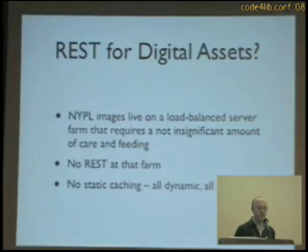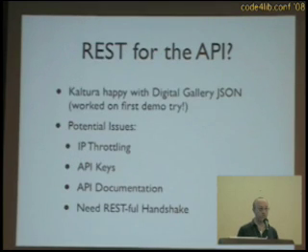So, one of the questions that came up right away when we opened this up to just Kaltura was, well, if the images are down? Our images sit on another resolver that's not part of our larger infrastructure, not part of something that the Digital Gallery calls and says, hey, are you okay before it shows this stuff. There's no real REST in that farm. No static caching like Flickr would do. It's sort of all dynamic all the time. It does go down now and then. It hasn't been a problem for the Kaltura folks so far. They're happy with going live beta on this.